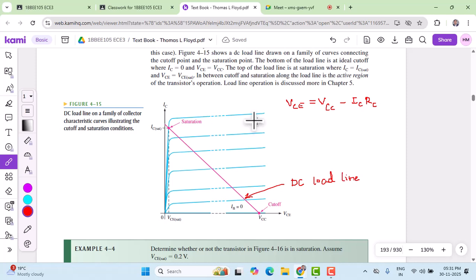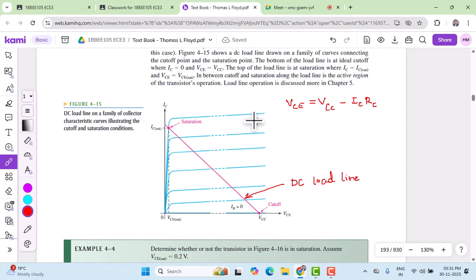We can also see what happens if I maintain the collector current as a constant, let's say fixed at 10 milliampere, and vary the temperature. As temperature starts decreasing, the beta DC also decreases. As temperature increases, beta DC also increases. So here the collector current is kept constant, and only the temperature is changing.